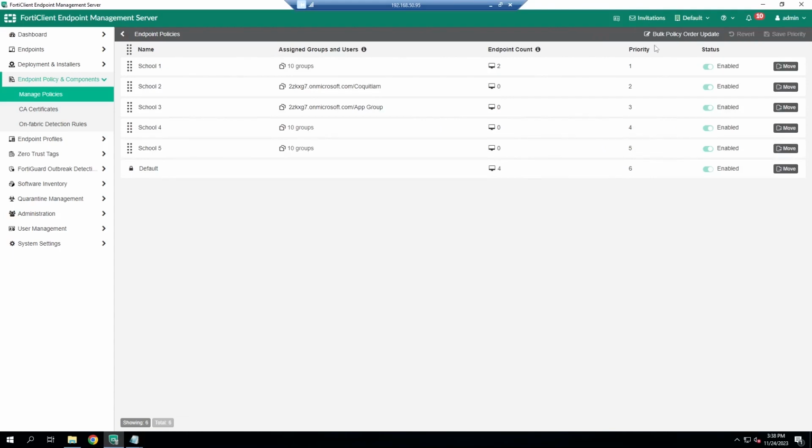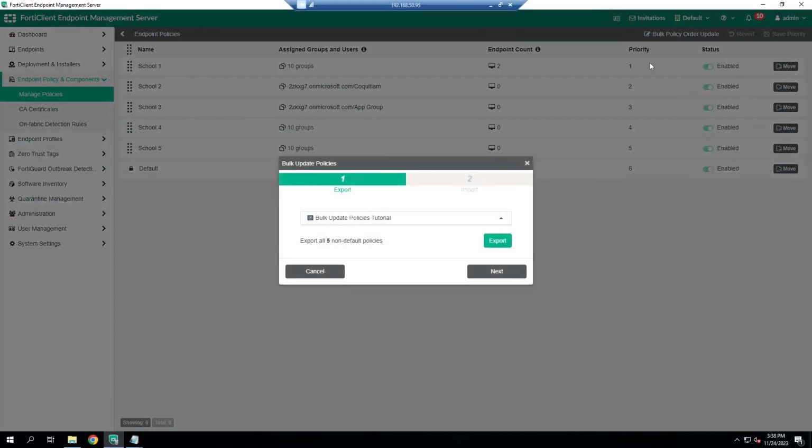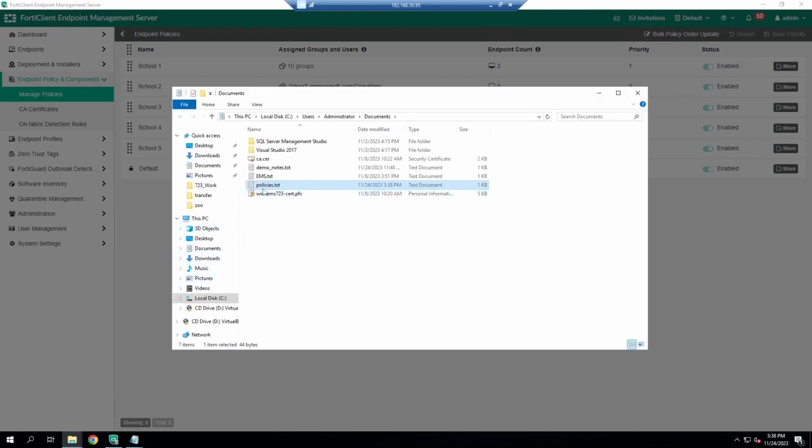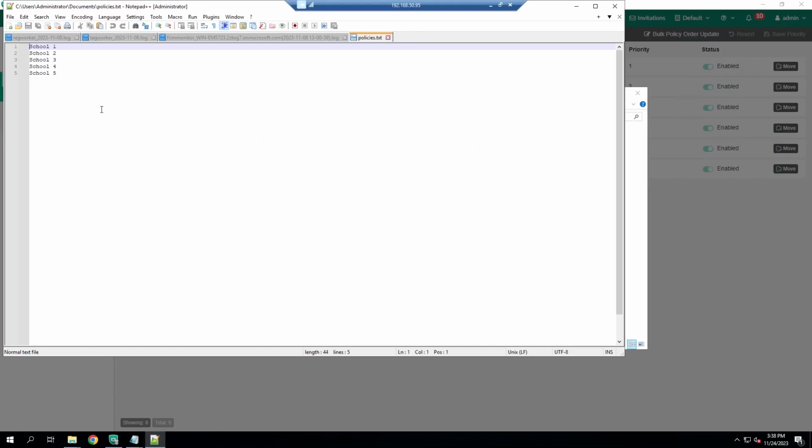Click Change Priority, Bulk Policy Order Update, and we're going to export the current list of policies. Save it as policies.txt. We'll open it up. And as you can see, I have 5 policies here, schools 1 to 5.